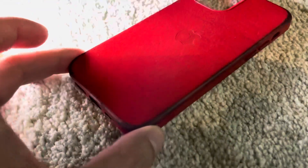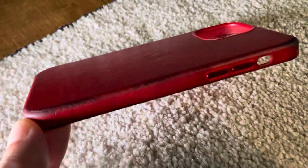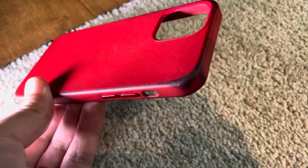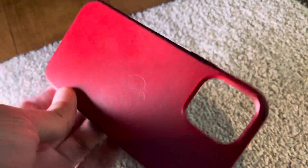I'm kind of disappointed in how the edges look. You can see, close to the light, the leather has just kind of worn out on the edge and it doesn't look good. But you know, it's leather, so that's kind of what you have to expect — you pay a premium up front, it's really nice for one or two months, and then it starts to degrade.